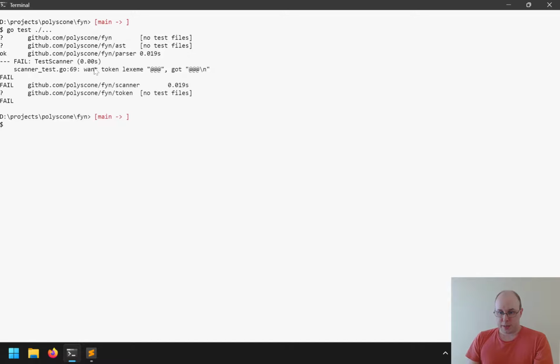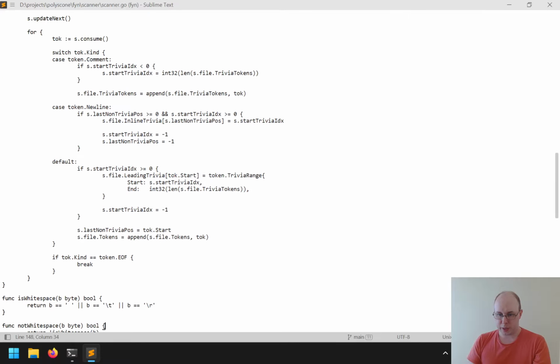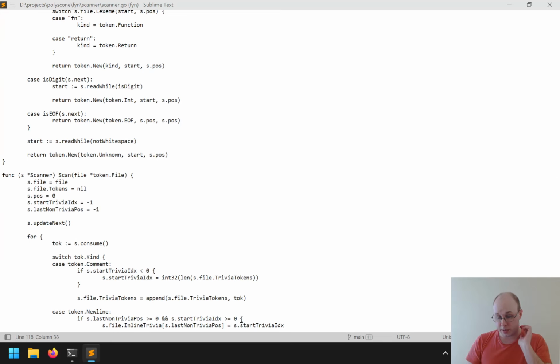So let's deal with this final test failure. We want lexeme this, but we got this with a newline on the end. That's because the scanner, when we create an unknown token, is going until the end of white space.